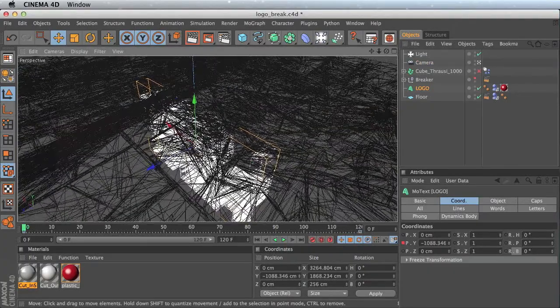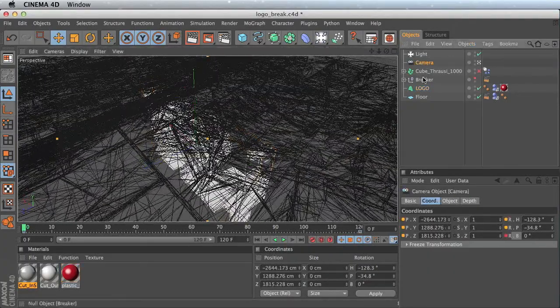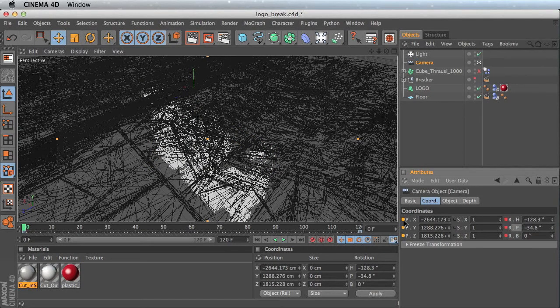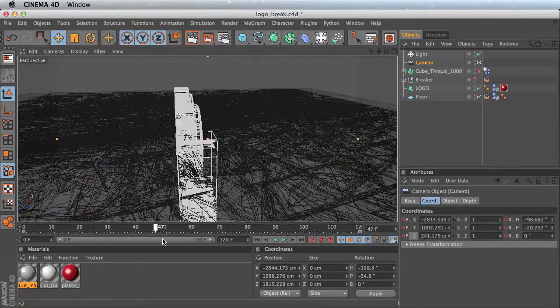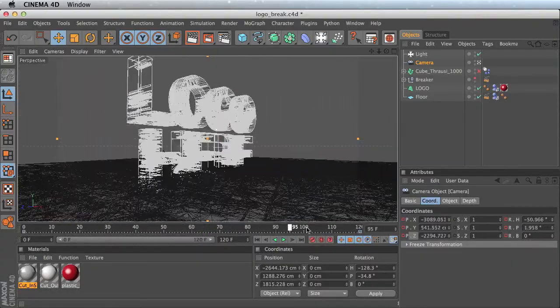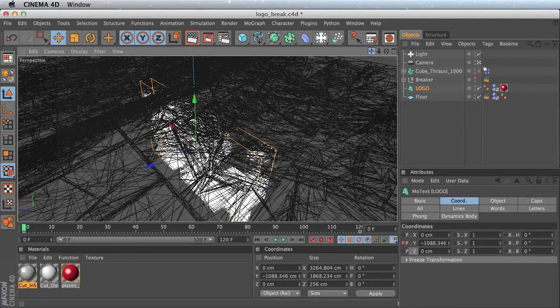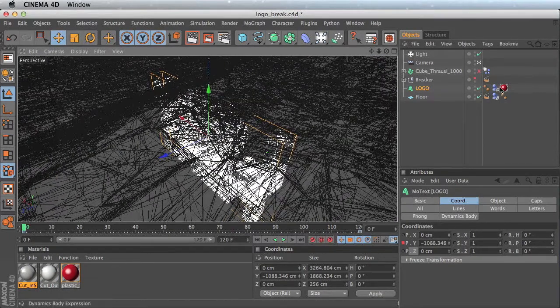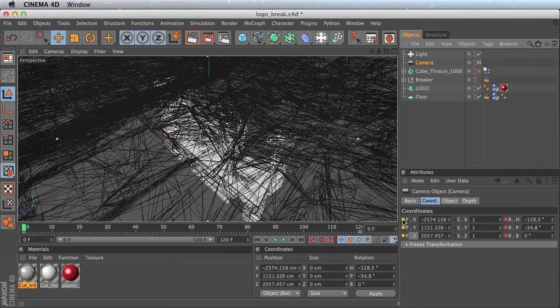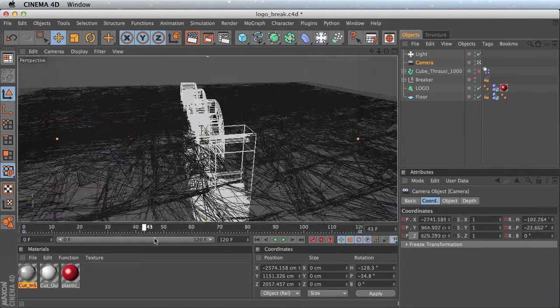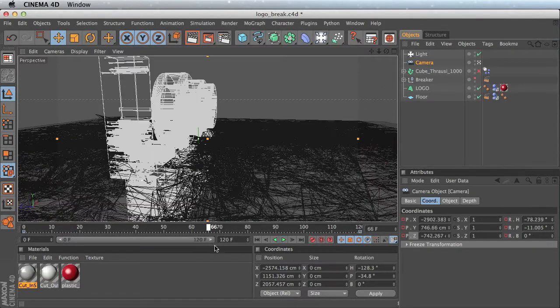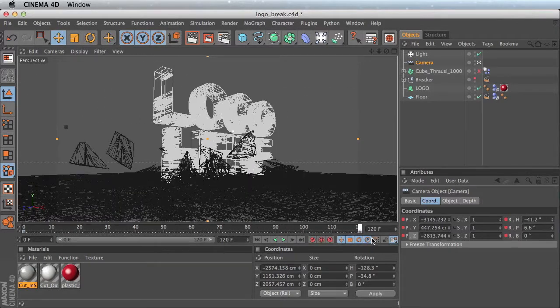Let's see if I can scoot this over just a little bit, and the logo can come down just a little bit so that we come a little closer to that letter. Let's see now. So now, yeah, it's going to go right past the camera there. And I think one more time, we'll just scoot this up and over that way, and keyframe that position again. So now, yeah, right through the center of the frame. That's a nice look. Okay.